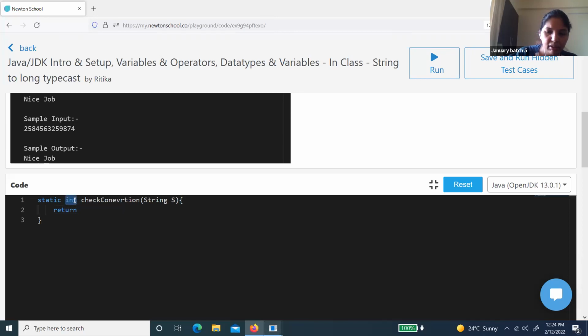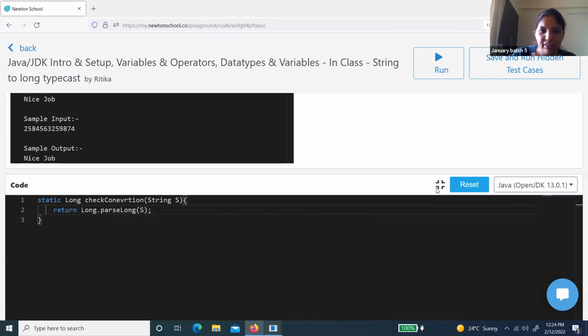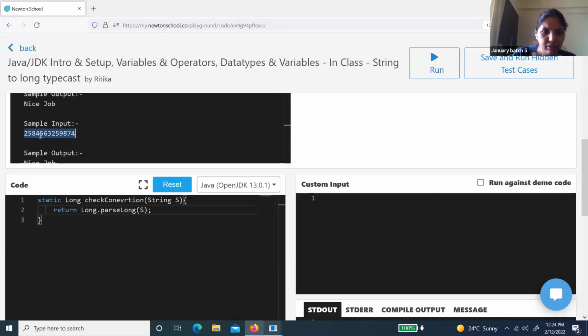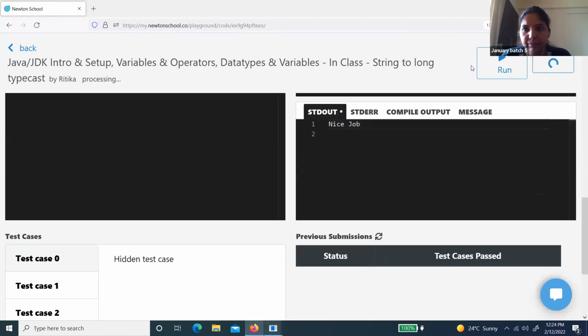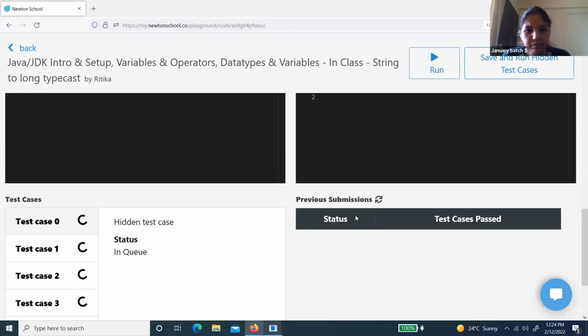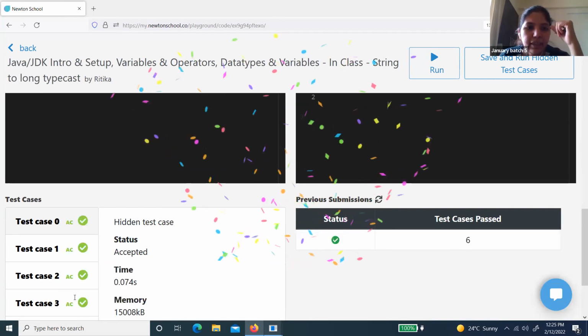Yes, ये तो कर देंगे, बट ये ठीक है, देख लेते हैं होता है execute कि नहीं. हाँ लॉन्ग कर दिया, इसको भी स्मॉल एल कर देते हैं ताकि कोई प्रॉब्लम ना हो. Okay, let's see. पता नहीं execute करेगा कि नहीं करेगा, क्योंकि we have changed the function signature. Okay, हो गया.